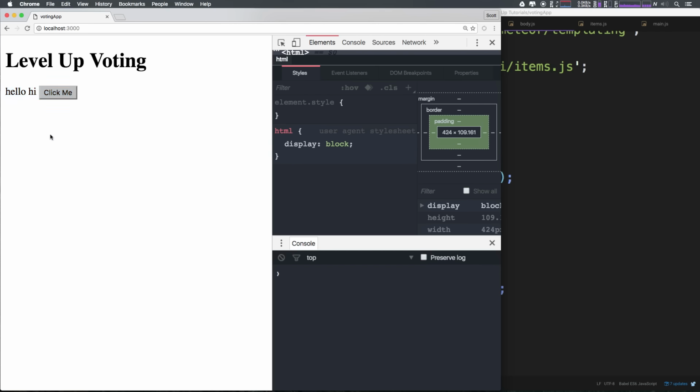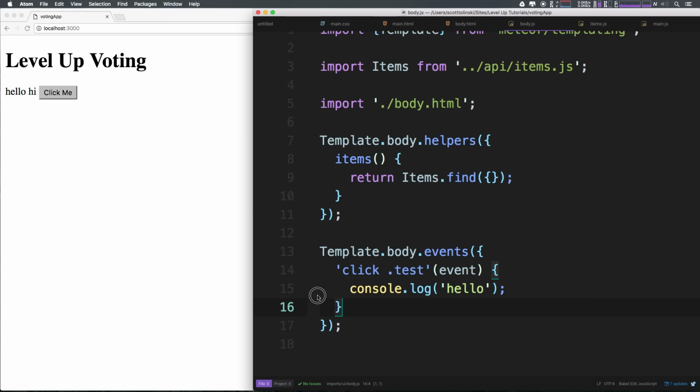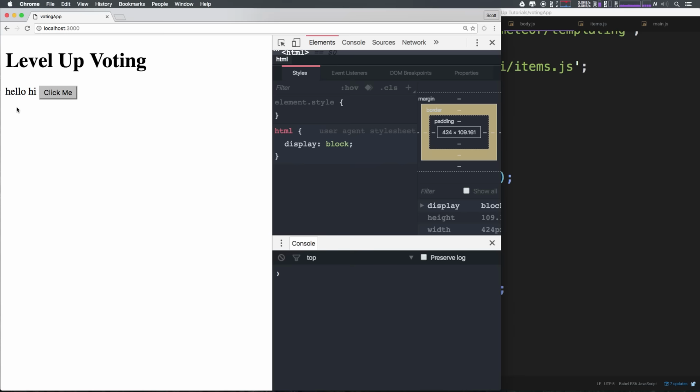Now, obviously, in a voting app, we need more information than just a text. We're going to have essentially two items and values for each of those items. But to be able to do that, we want to go ahead and add them via a form. In the last video, we talked about events, and we created this template.body events, and we had a click event on a button, and it did some stuff. In the next video, we're going to be talking about a form, and we can have a submit event, and we can grab values directly from the form. We can then submit them to our database and have them show up in here in real time like absolutely nothing.